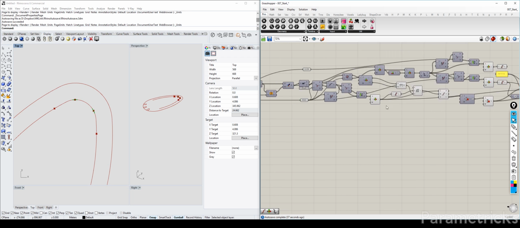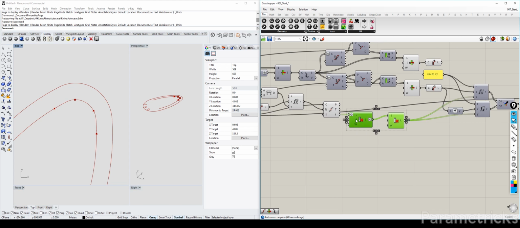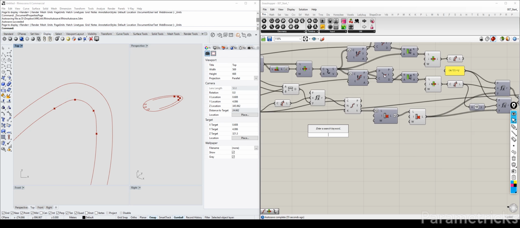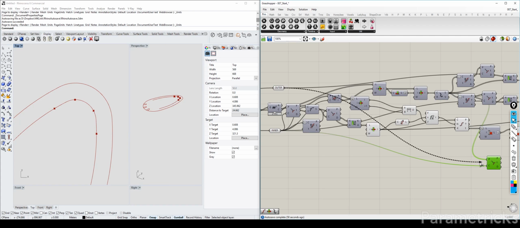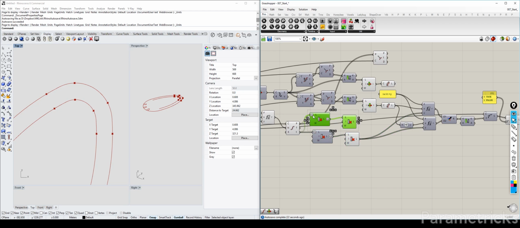So what I want to do with the upper curve is I have my points. Come to think of it, maybe I can also apply a double calling to my points, because what I want to do is a point closest to curve, and that curve is my outer curve. I want to apply these points to it so I can get the same points where they should be. But I have to apply this double calling either way, before I plug it in or after. Should I do it before or after? You know what? Let's do it here instead, and apply that there, so we can disable that one.